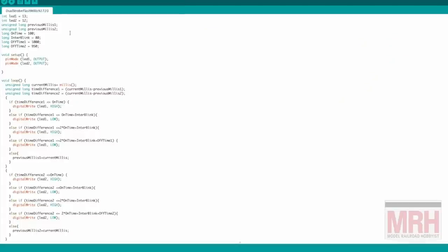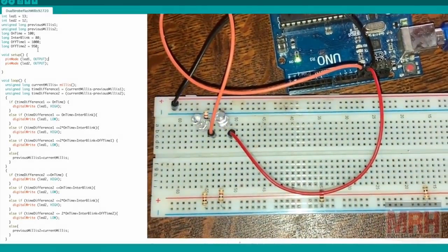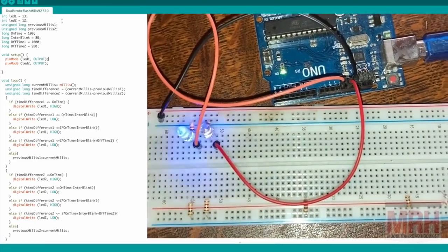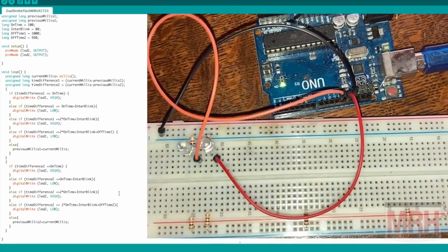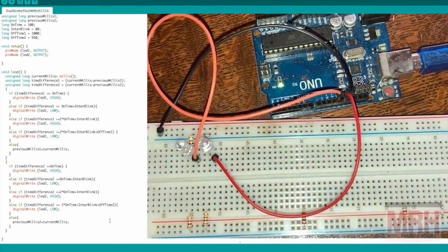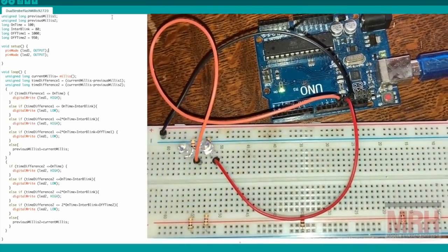Instead, I had to set variables for each LED and calculate on time and off time based on millis, or the Arduino's internal timer. Then, using a sequence of if-else statements, I instructed the Arduino when to turn each LED on or off. Now, this all resulted in a somewhat convoluted code, especially for a programming novice like myself. I struggled with the problem for about a day, and then I finally asked my wife, Allison, for help. Allison codes professionally as a bioinformaticist, and she had the coding figured out and running within 2 minutes.